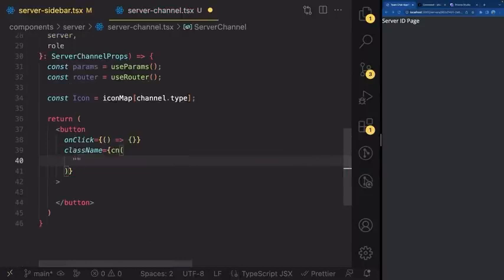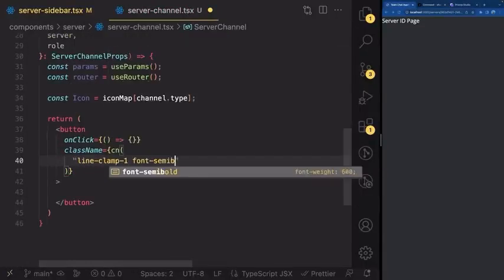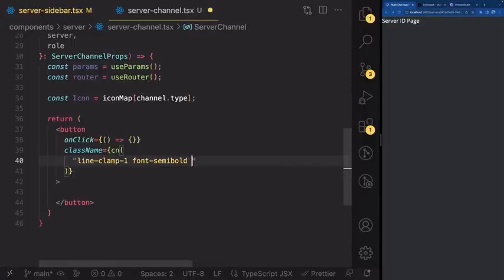And for the first default values, let's add line-clamp-1, font-semi-bold, text, my apologies. So I went way ahead of myself. Okay.